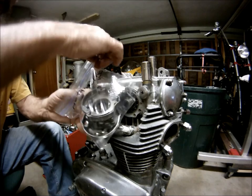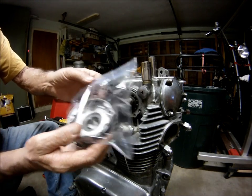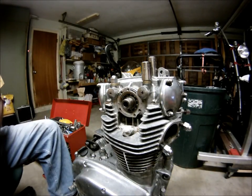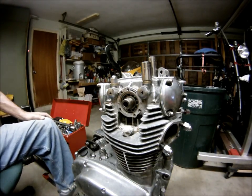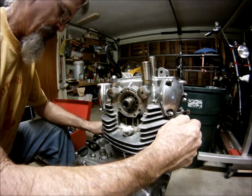I keep everything in a nice little Ziploc. The way I know, it says Advancer side. But what's going on later? We got a short-term memory problem. Okay, let's go back to the other side.